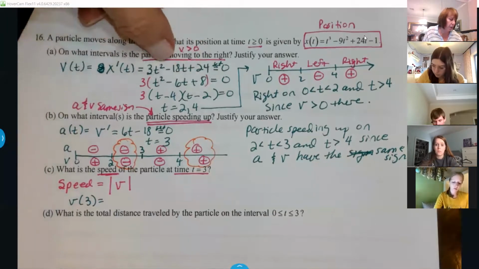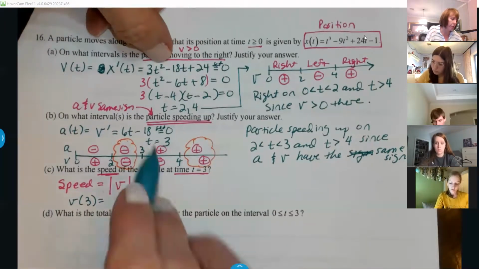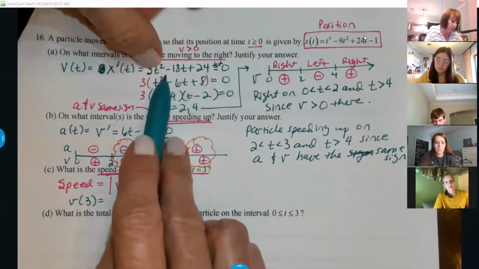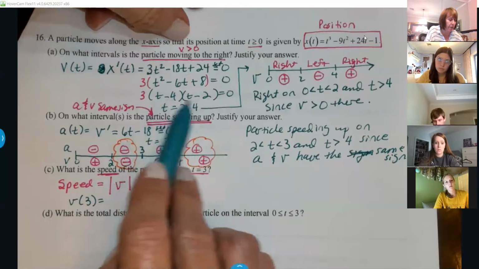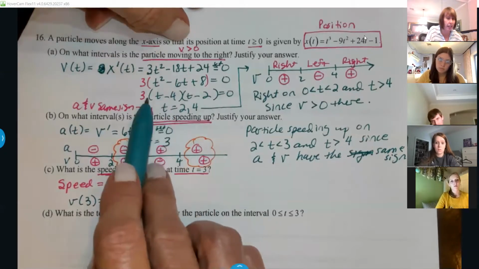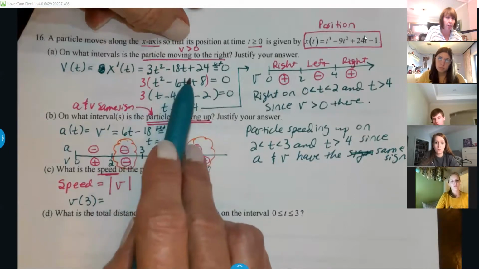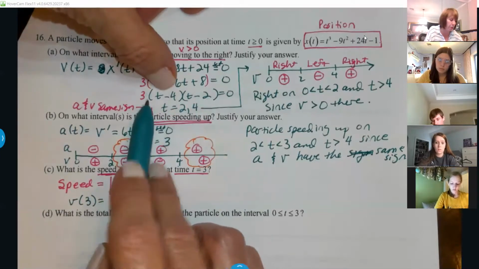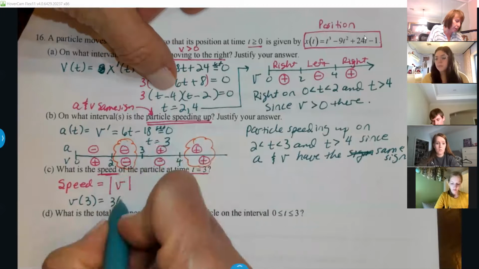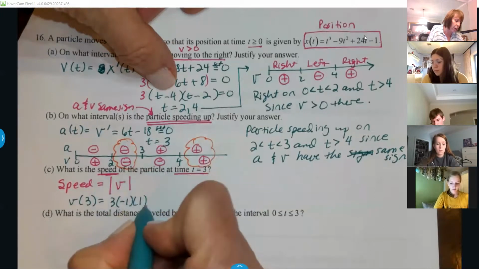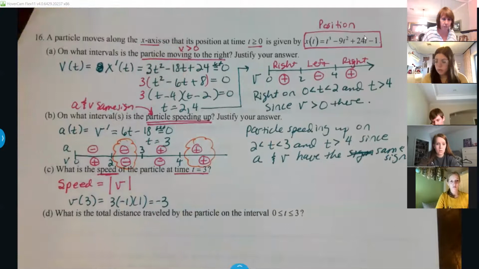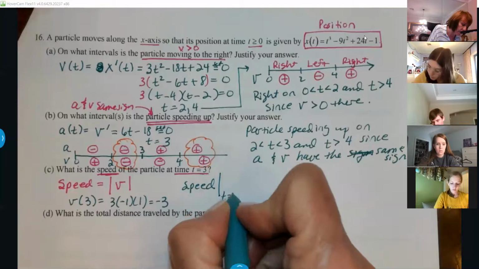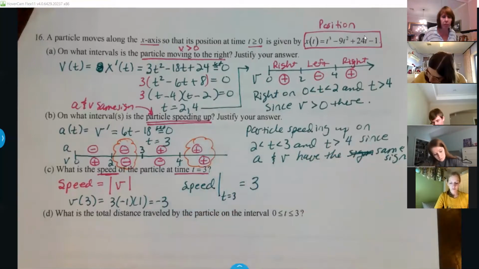I guess since I did take a 3 out, I would come down here. I would have to remember though, if I came down here and put 3 in here, I would have to remember I had taken that 3 out, right? So it's safe to go up here. I can come here, multiply that by 3. So that'll be 3 times -1 times 1. So that's a -3. So the speed at time 3 is 3.